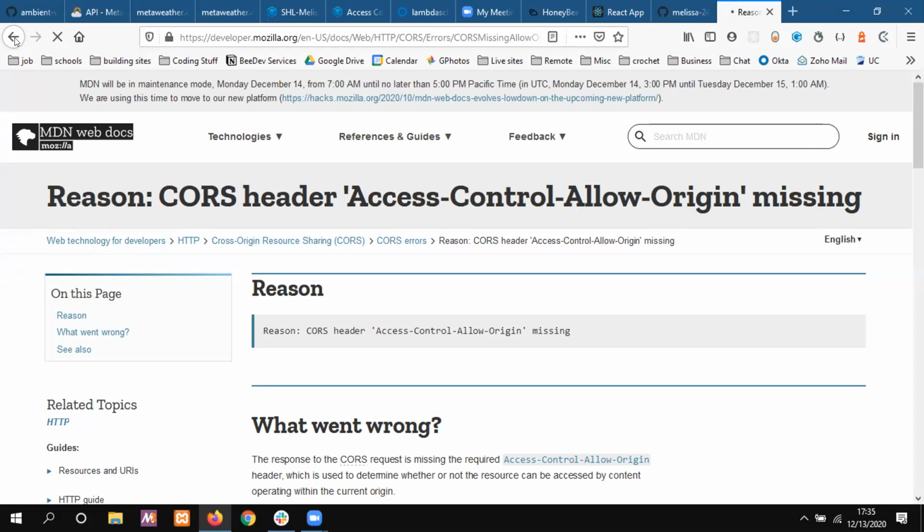There is, let me go back a page. Oh, shoot, I went back one too far now. But MDN is a good one. This one, like I chose this one, that the header is missing. To see what it tells us to do.